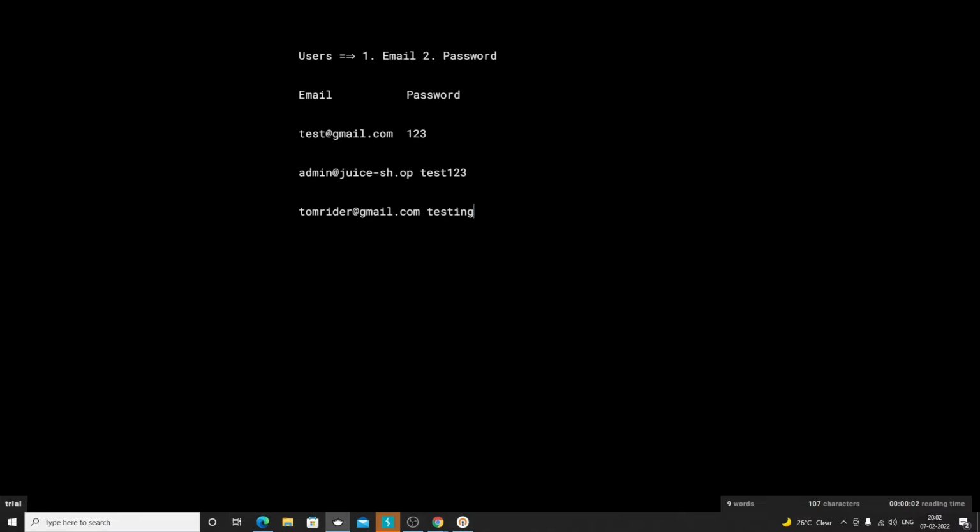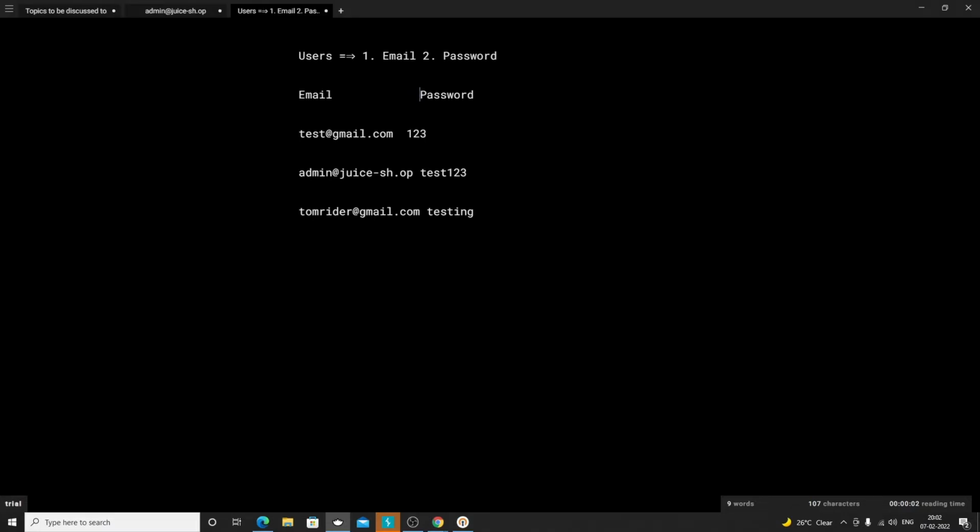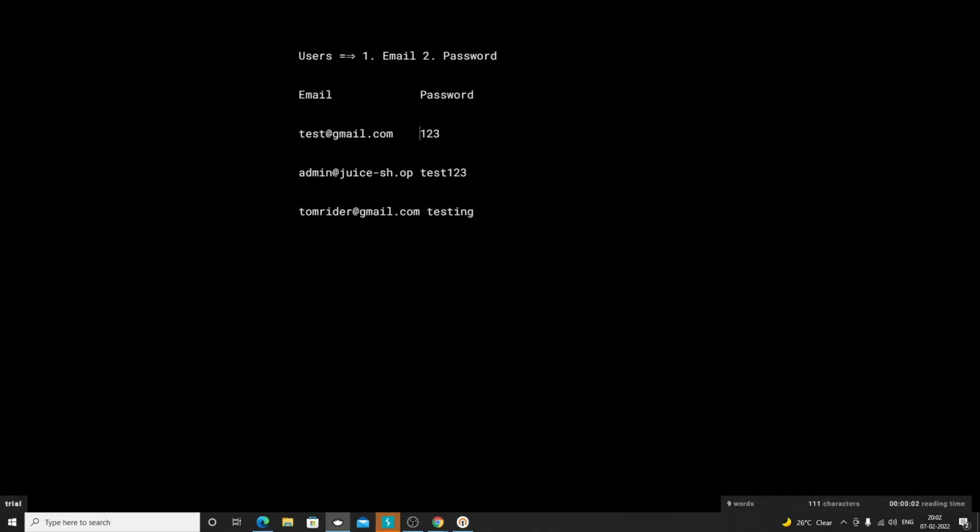So there are different users in the users table, and the combination is email and password in that table. I'm not drawing a table here to show you the exact layout, I can't do it because it's a text editor, but I'm just showing you how a table would look. So email and password are the columns, and these are the different rows in this table. Now what the server would be doing whenever we provide any email address and password in the login form is run a SQL query. I will write it down in a while, but it will use that query to check whether the email address and password we have provided are valid or not. So in case we provide the email address test@gmail.com and password 123, it is found in this table, right?